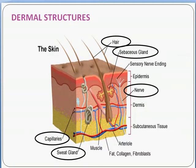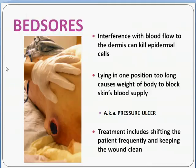Some other things here are going to be very important, and you'll have to recognize many of these on the test, not just the ones that are circled. Here, sebaceous glands we'll talk about. You'll see those are making oil. The three layers of the skin: epidermis, dermis, and subcutaneous, also known as hypodermis. Fat, which is just these little blobs down here, colored yellow. Capillaries, sweat glands we'll talk about. Muscle, very specific muscle that's making your goosebumps. You see that too.